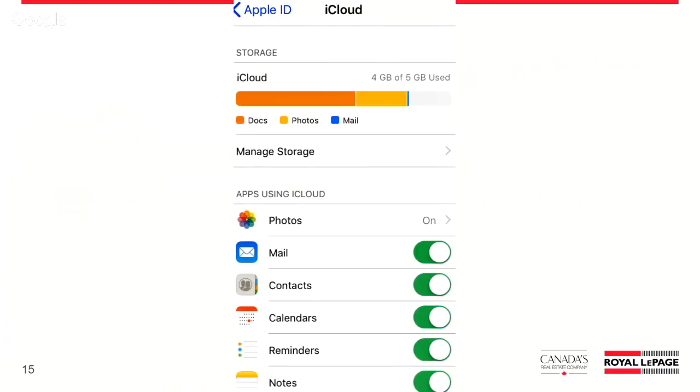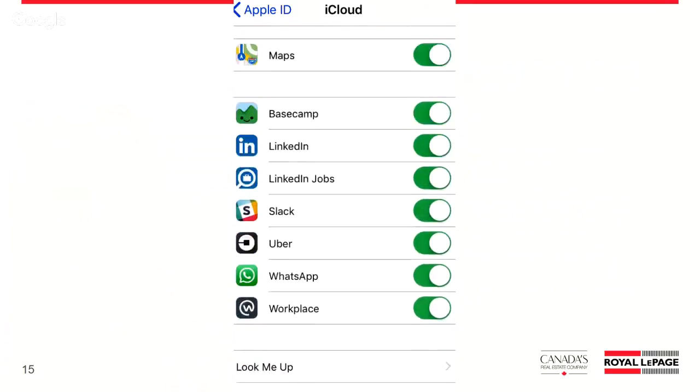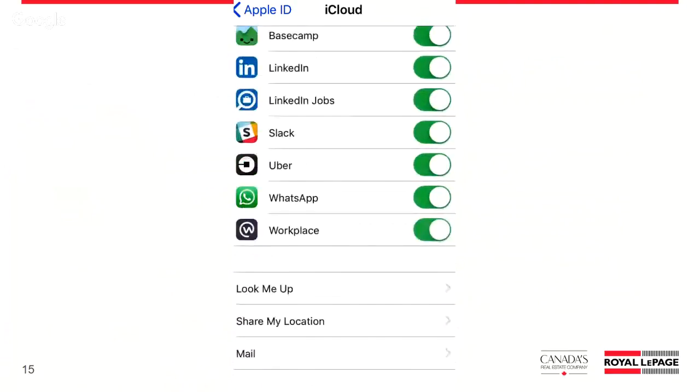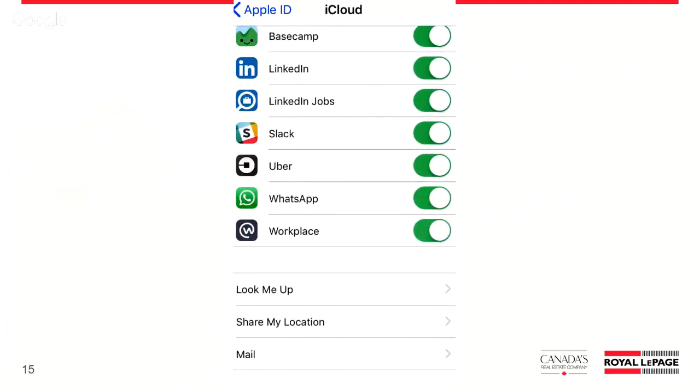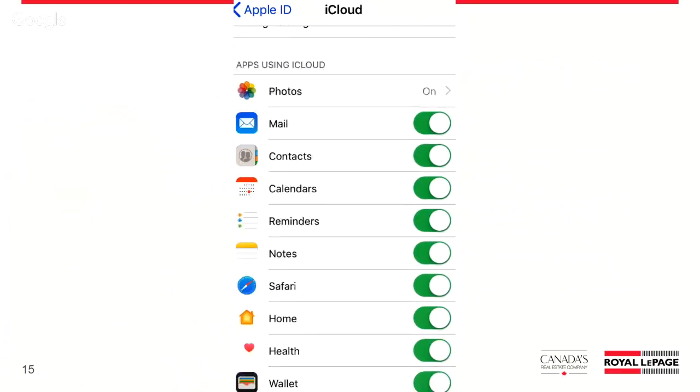Click on that. You want to make sure that you have all of your devices turned on for iCloud. I personally prefer it that way just so that all of my information can carry over. So if I'm using my iTunes, my music can carry over from my iPhone to my computer.